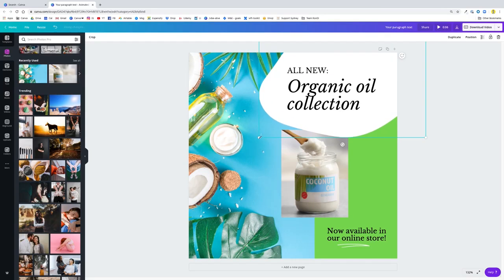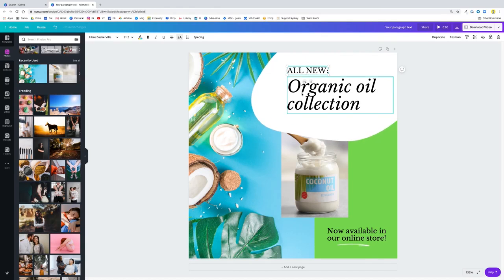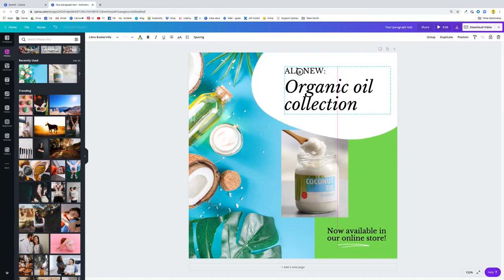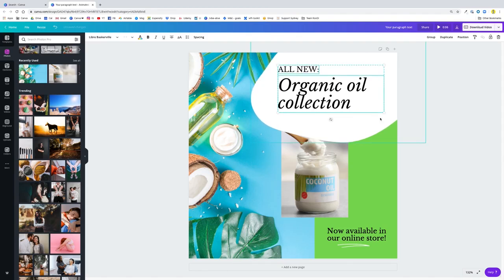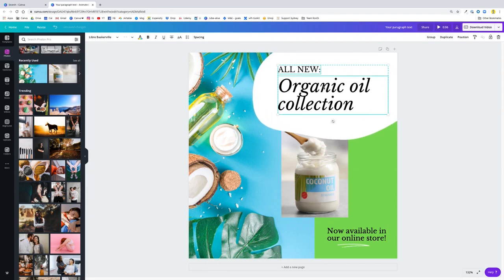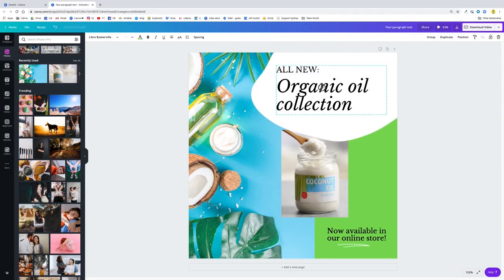What I want to do now is make this blob slightly bigger. Yes, so now it comes down all the way, and I'm going to move these two boxes even a bit more. Can even make them a bit bigger. Just fine-tuning this design, but it looks pretty good to me. That's it, guys. I think we have a pretty good social media post here that will grab people's attention for sure in the news feed.